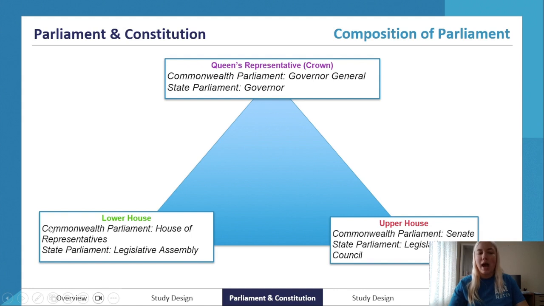The lower house is referred to as the House of Government. This is basically the party that has the majority of seats in this house. So the party that has the most members of that political party when they get elected, they form government. So this means, if that year during the elections, most members that were elected by the people included Labour Party representatives, Labour becomes the majority party because they have the majority of seats. And the leader of that political party, depending on if it's state or Commonwealth level, would become the person sort of in charge, right? The minister.